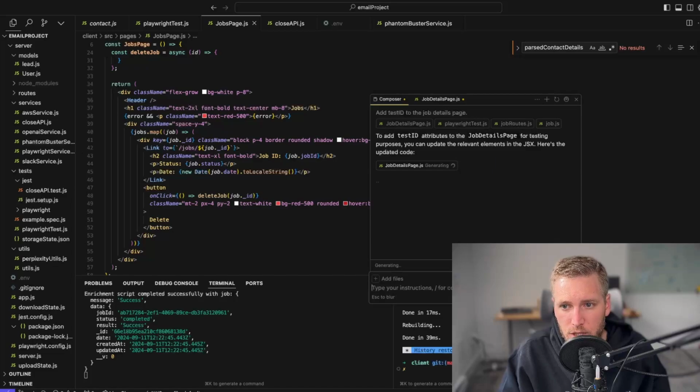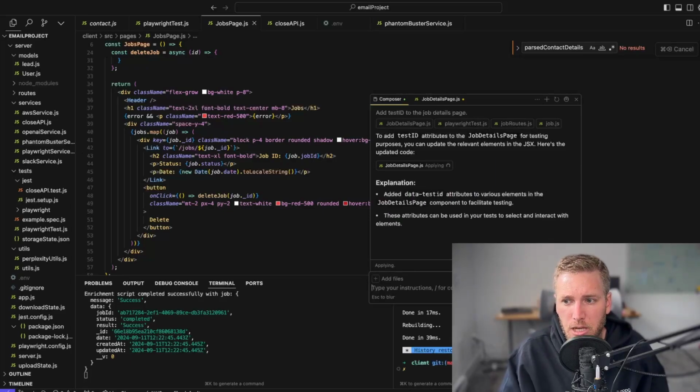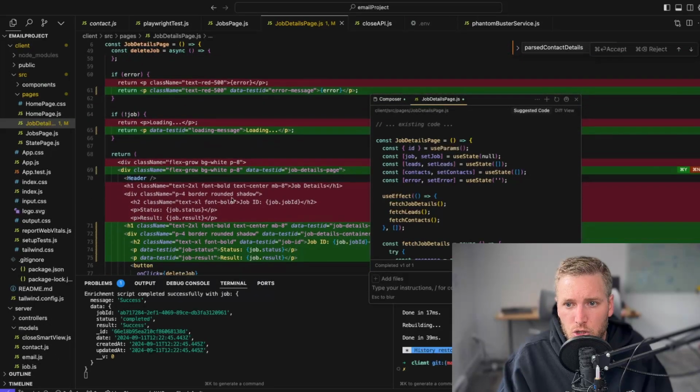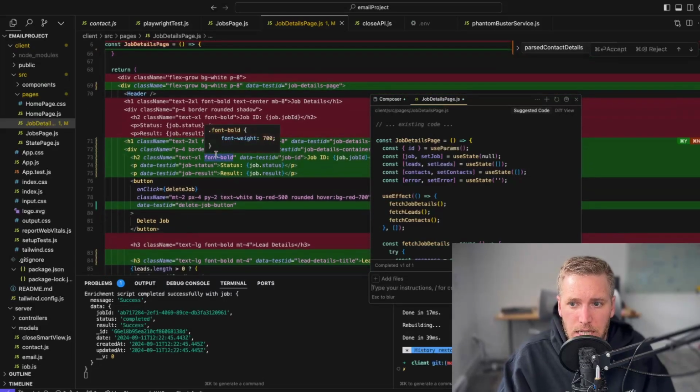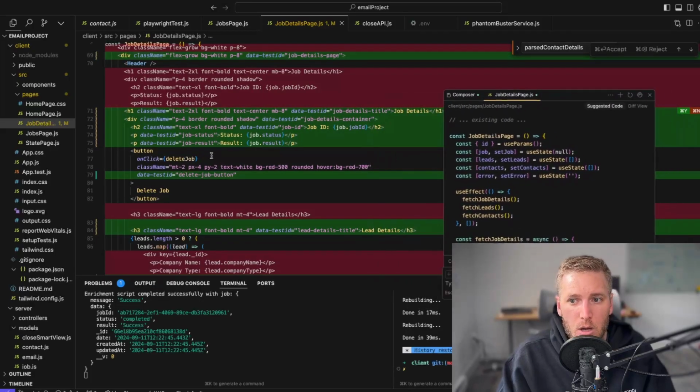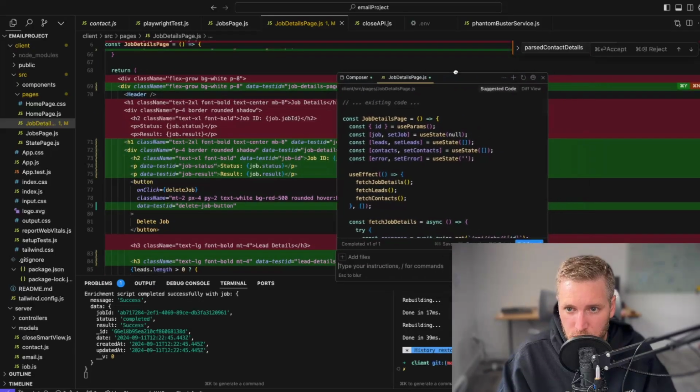Maybe that's not insane, but I don't know what QA person has not had to ask a developer to add job details or test details. When a developer says like add in those yourself, and then a QA person's like, wow, okay, so you're trying to dig through the code, understand the HTML, understand all the different components of it. It's genuinely just so much more effective. Now, it doesn't get it perfect, right? It doesn't get anything necessarily absolutely right, but it gets it pretty close. So that's just one use case.